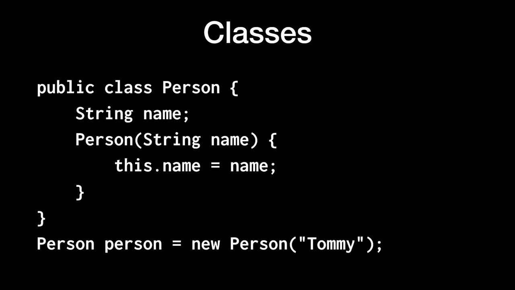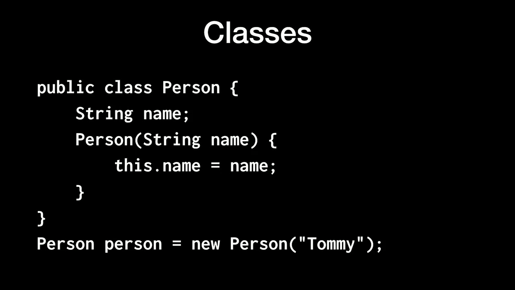And when we're writing Java, we're going to be writing a lot of our own classes. You can think about a class as basically a struct that can also have functions attached to it. And when we write a function inside of a class, we're going to call that a method. So here's the syntax for creating a class in Java.